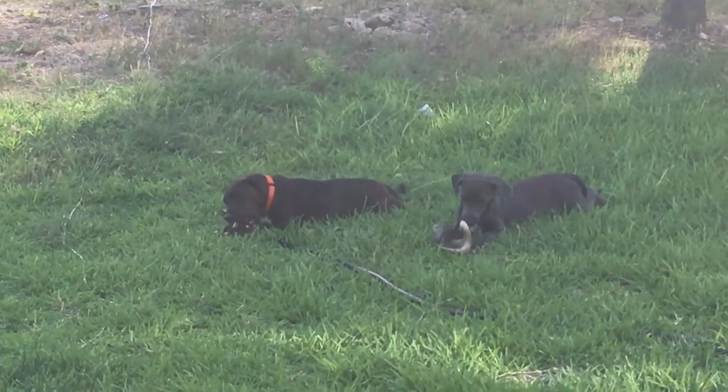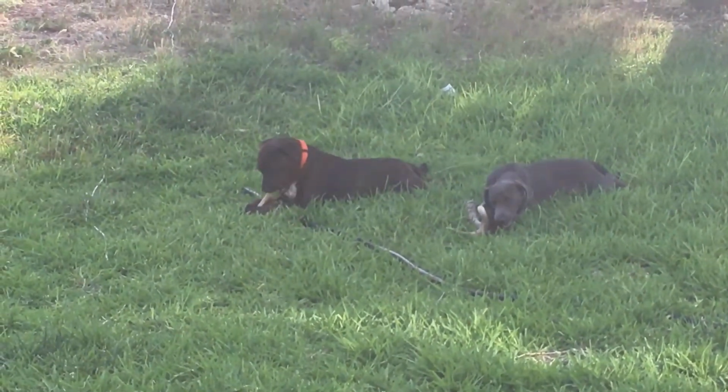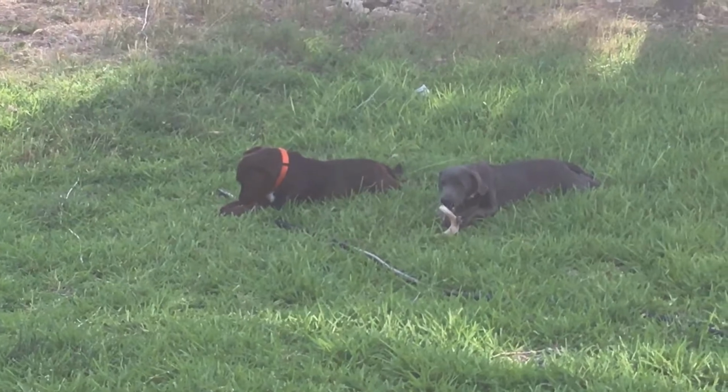Crazy little hound dogs. One chewing on an antler, the other one chewing on a pig bone. Happy as hell though.